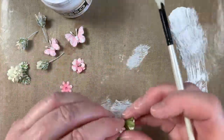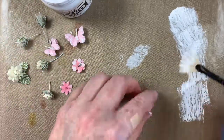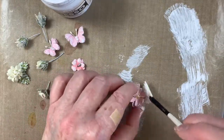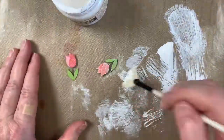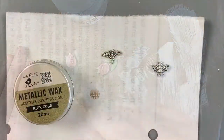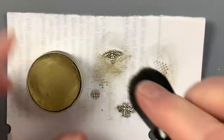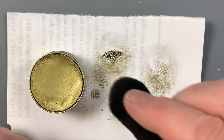I imagine by now you've noticed the band-aid on my finger. I brushed up against a hot surface while cooking recently — it's healing well, but the band-aid looks nicer than the burn at this point. I'm also dry brushing these sweet 3D tulip embellishments. I found a pack of bee charms on Amazon a while back, and these tiny ones are perfect for the tag, transformed by brushing them with rich gold wax. A soft but firm makeup brush works perfectly for this.